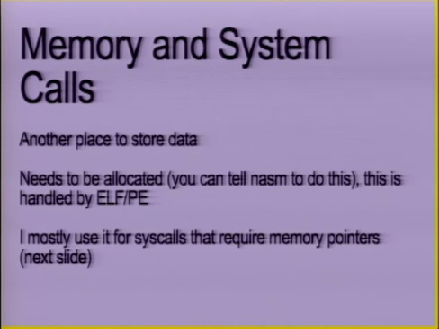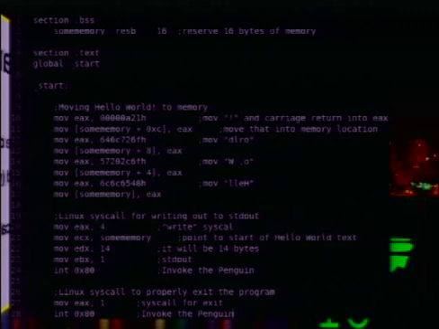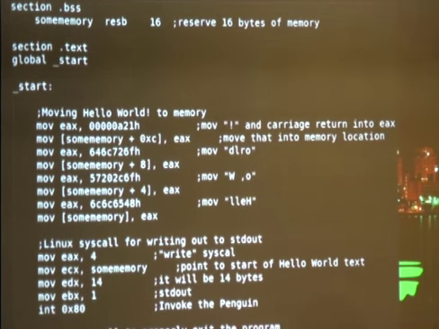And then, well, this is the noisiest one here, but it's actually pretty simple when you break it down. The only reason I'm using memory heavily is because I'm going to be doing a system call for writing something out to the screen, and that system call you actually have to, as far as what you want to write to the screen, well, it has to be somewhere in memory, and you have to point it to where that starts in memory. So this first huge chunk here, all I'm really doing is loading memory up with hello world.